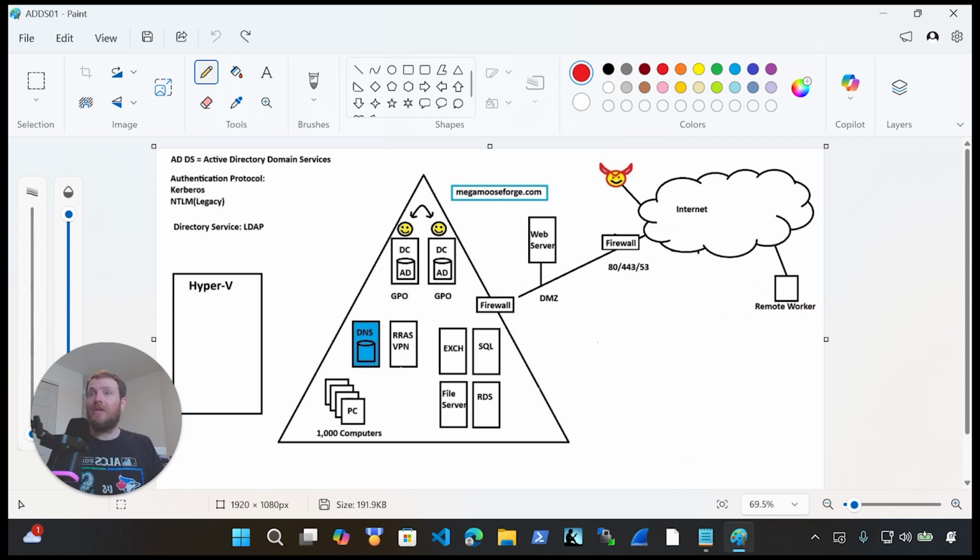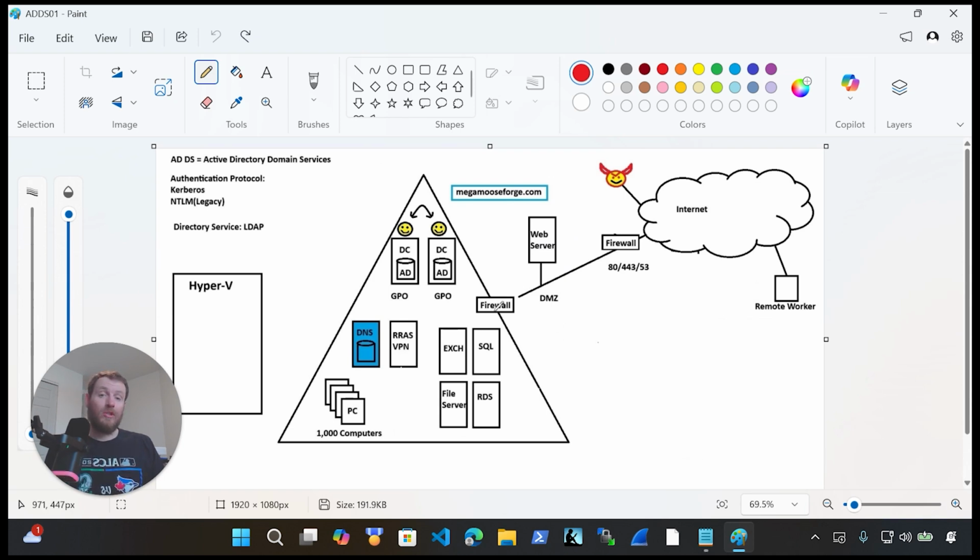So the last piece I want to talk about is just a basic web server. So when you have an on-premise web server that you want to share out to the public, in order to do this, we would need to open all ports on the firewall, like specifically port 443, port 80, port 53. And this means that a hacker could very easily get into the network.